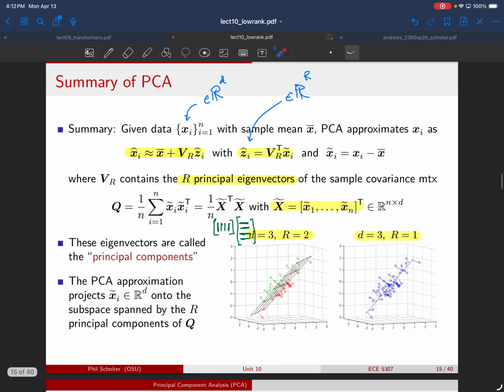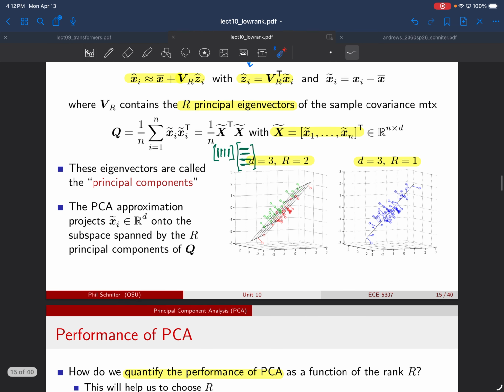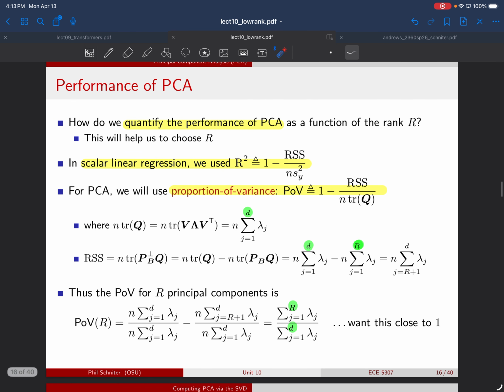Any questions about PCA? Okay, so then we talked about there's a way to measure the performance, which is very similar to R-squared that we used in linear regression.